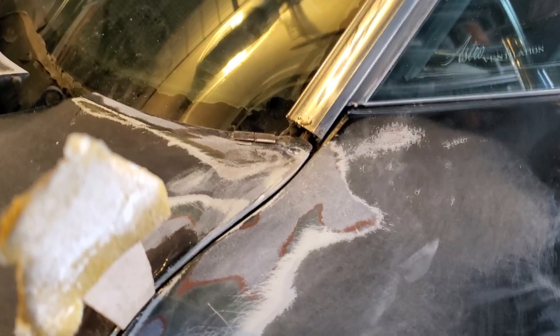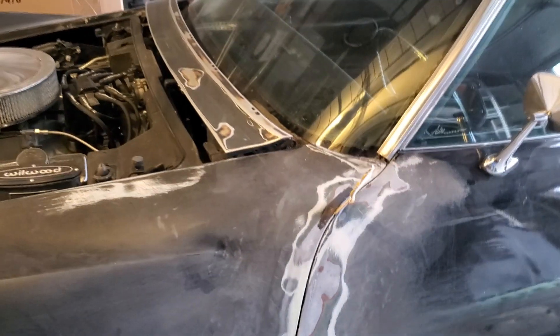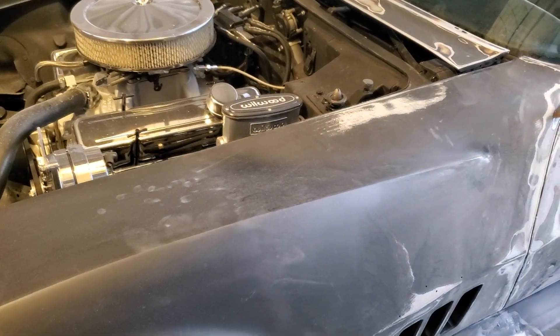Alright, we're gonna end off right there. I had to do a little patch job right here, so all that has to sit overnight. My lines — you can kind of follow them. I still got to Bondo and work them a little bit, and down here I need to get it a little nicer. After that I'm gonna wet sand it down to about 800 grit — the paint suggests 800. Then tape off everything, prime this area, make sure it's nice and flat, and then we're almost there.